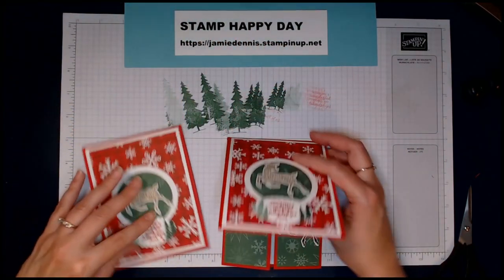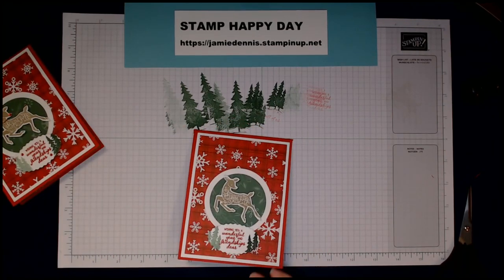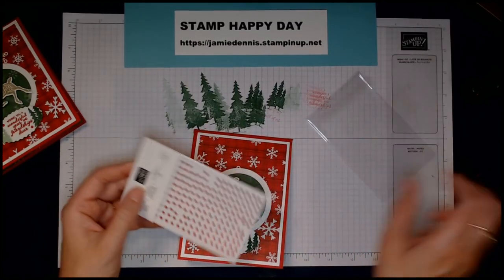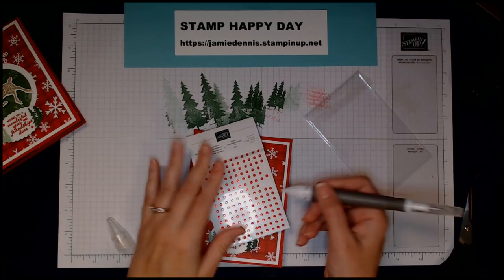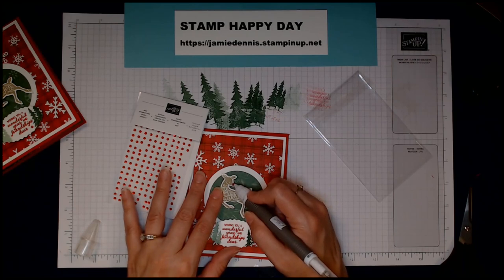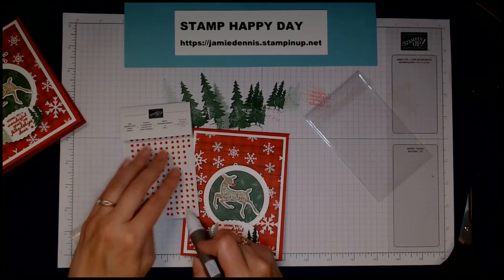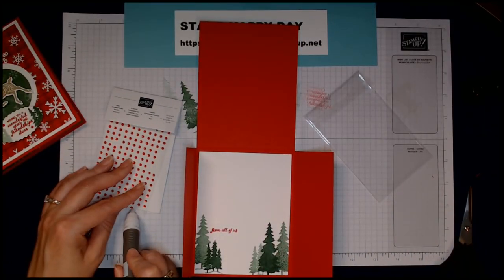If you get a little glue on the card, Tombow glue dries clear. For one last final touch — I've fallen in love with these little red rhinestones. At Christmas you really do need a whole sheet of red or green rhinestones. I'm going to make her Rudolph by putting a little nose right there. Then I picked out a few — I like odd numbers on the front — one on top, one on bottom, and one inside near 'From All of Us.'